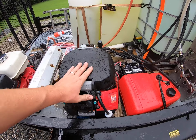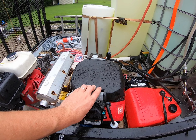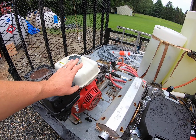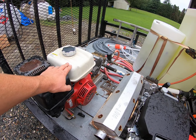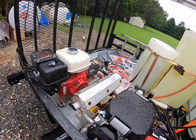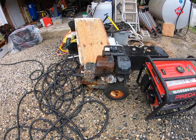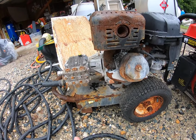Cost wise, these are usually between $3,500 to $4,000 from most vendors. This one was more like $2,000 and some change. So all these are either gear or belt drive that you've been seeing, and I'll show you this archive of one. This is a direct drive pump.